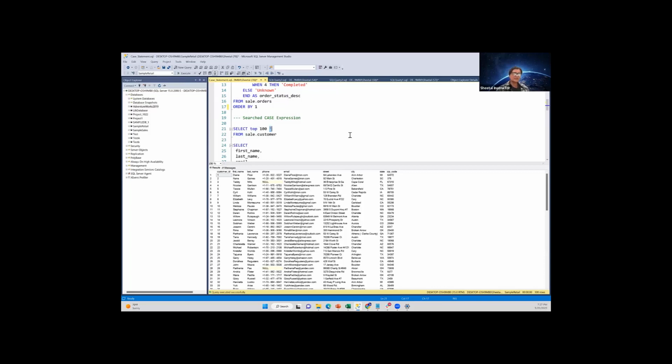The reason being, when you do a select star, you are asking SQL Server to return everything. You are not filtering anything out. Imagine if that table has millions of rows, then it may cause performance issues because you are churning a lot of data when you really needed just maybe the name and the email addresses of your customers. You don't need to know their street or city or state, etc.